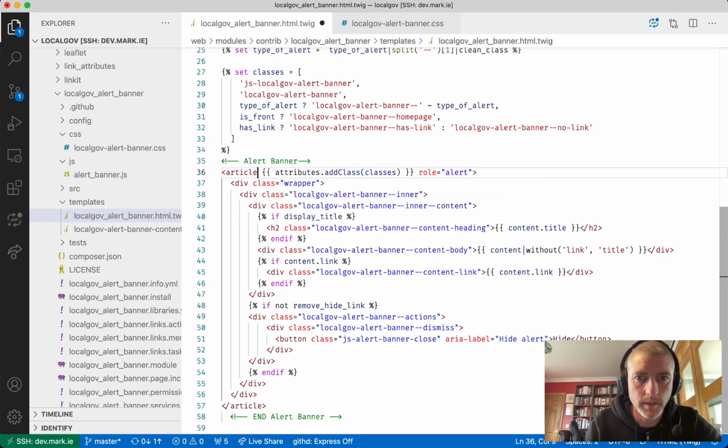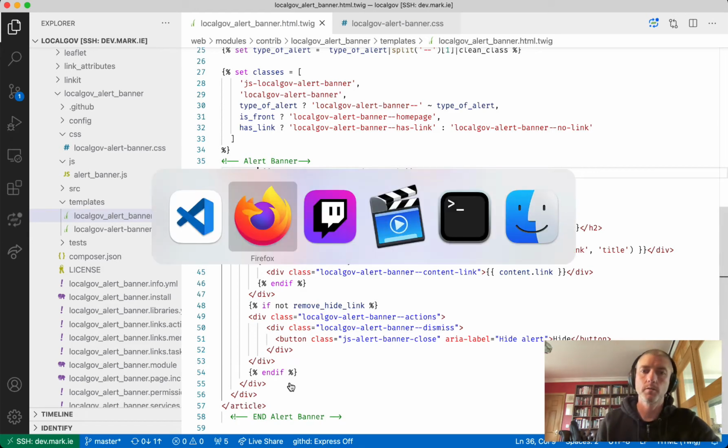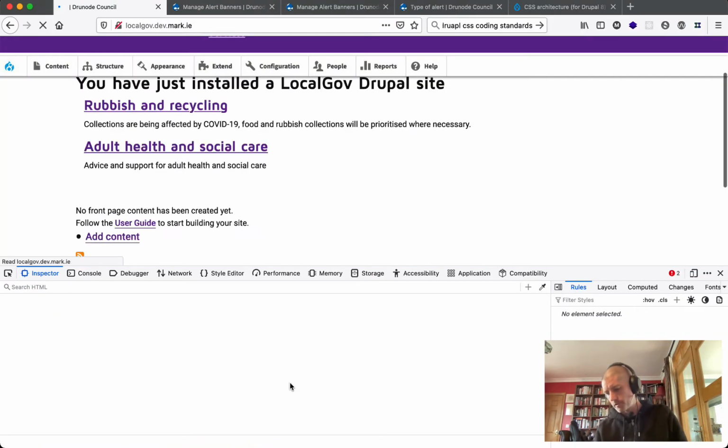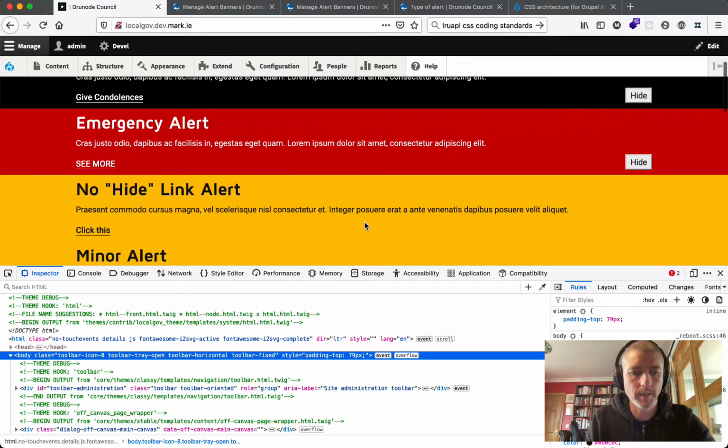Next up, I'm not 100% on this, but I think an article element will suit this better than a div, because it is encapsulated on its own. It can stand on its own. It is its own piece of individual content that, if it's found outside of where it's currently positioned on the home page or on a page, it should still make sense.